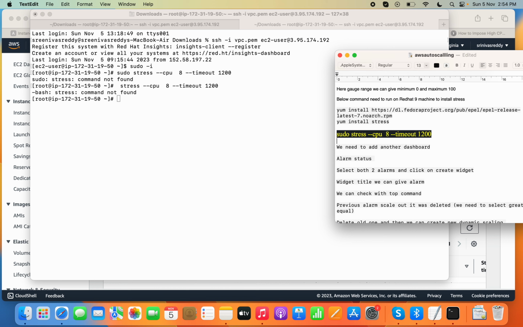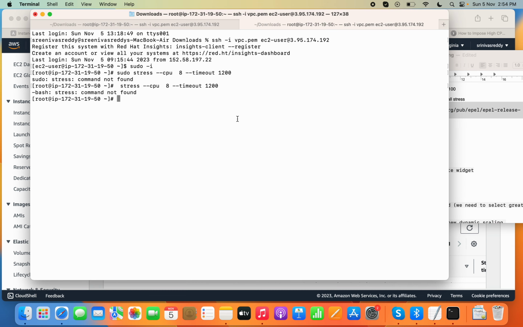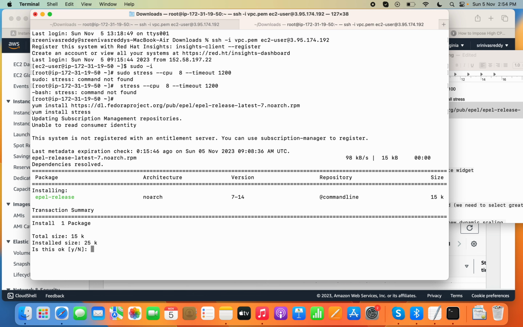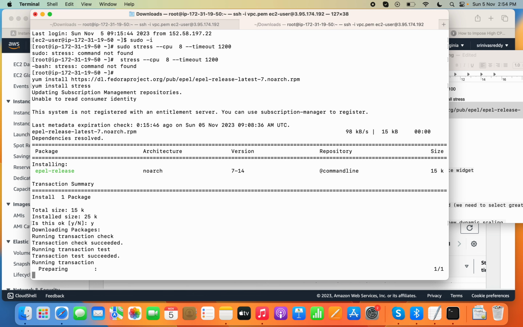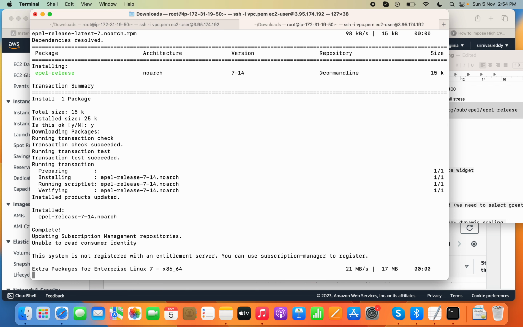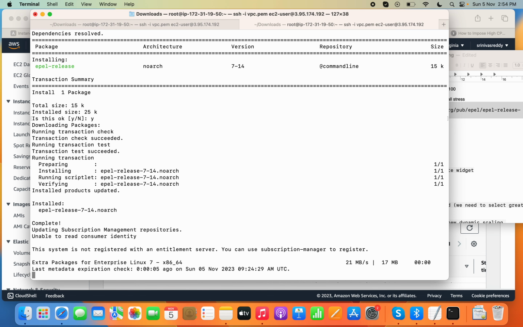To install stress, I'm going to run these two commands. Automatically stress will be installed here. The machine doesn't know what stress is, so we need to install it. Once it is installed, then we can increase our CPU limit.